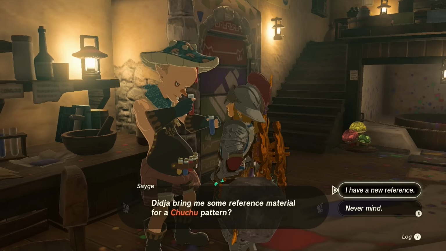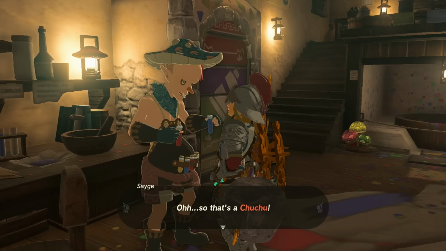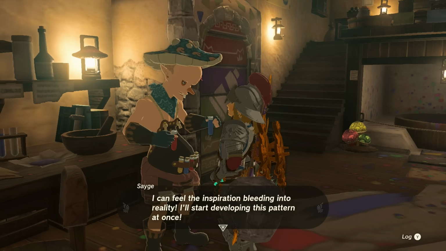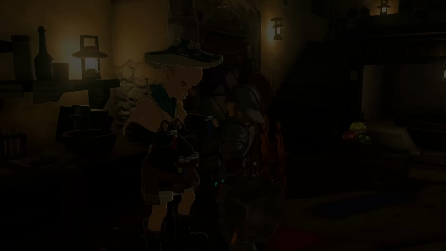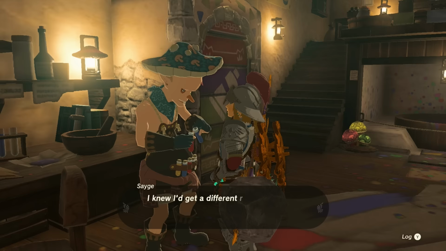Did you bring me... Yeah, here. I have a new reference of the choo-choo pattern here. I don't know what he's gonna do with it, but sure. Look at that. Oh, so that's a choo-choo. I can feel the inspiration bleeding into reality. I'll start developing this pattern at once. I mean, does anyone really want a choo-choo pattern for whatever? With your help, I made a very pretty pattern. You can have the fabric I worked up as a thanks. So it's choo-choo fabric. That's interesting. I knew I'd get a different result with some quality reference.